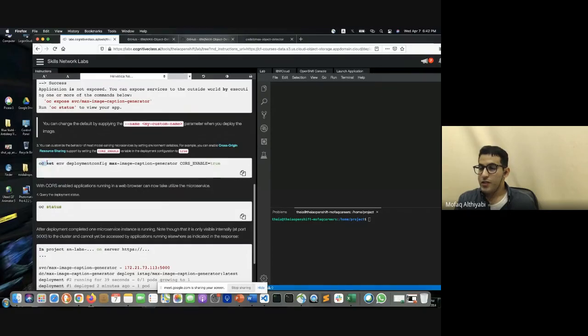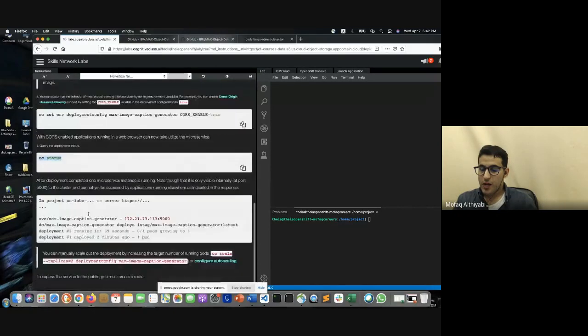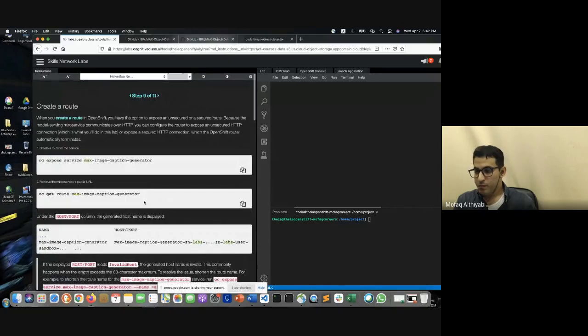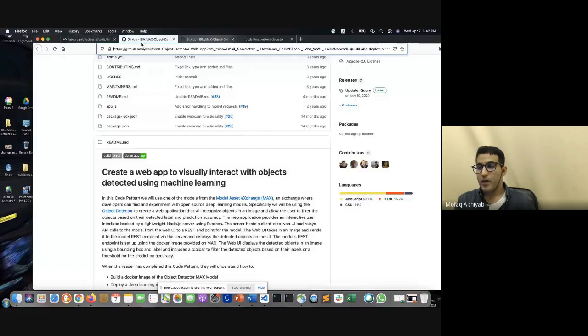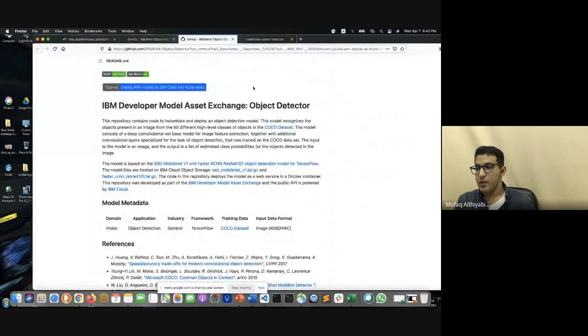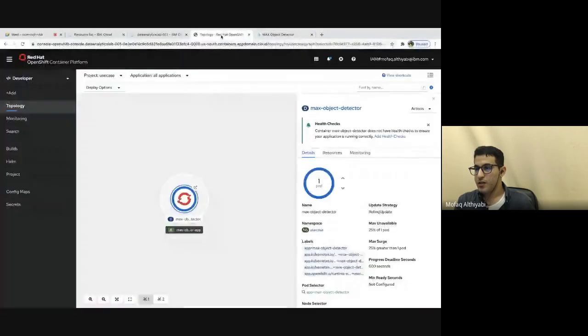Once it gets deployed, you need to expose it and create a route. And then you need to set the environment in the deployment config, because, as we talked about, to make a call between the REST APIs back and front. And then just check the status. And then oc expose, because you need to have the route. And then oc get route to get the route. And then it will be automatically displayed here in your cluster, because you're used to the CLI.